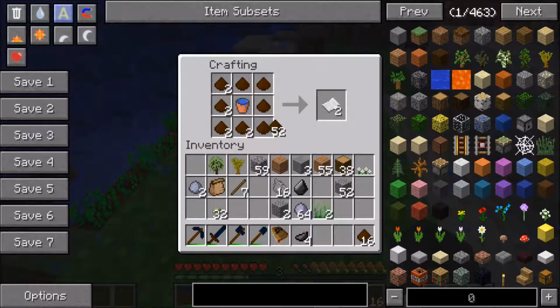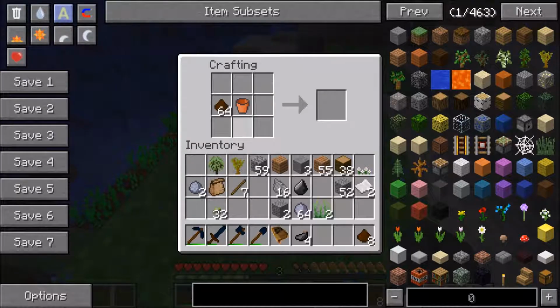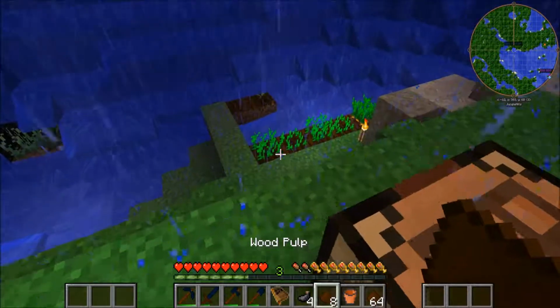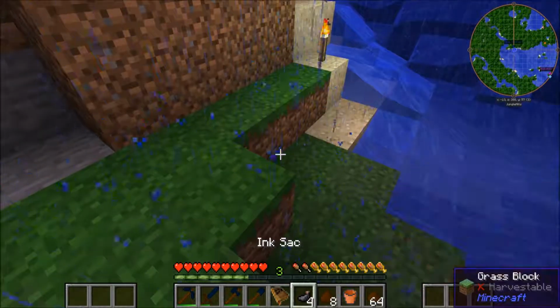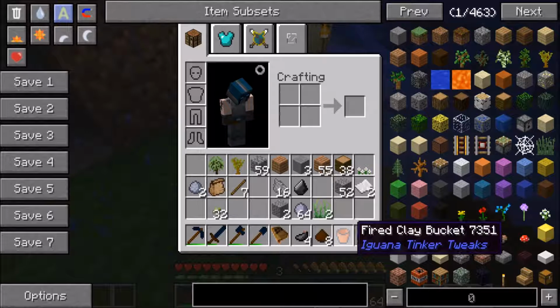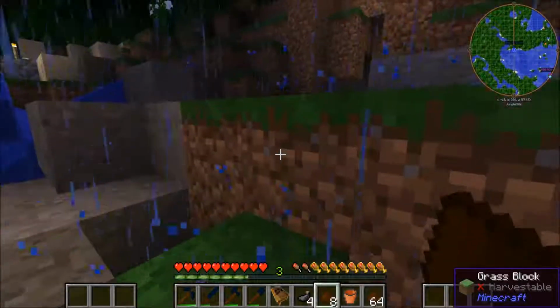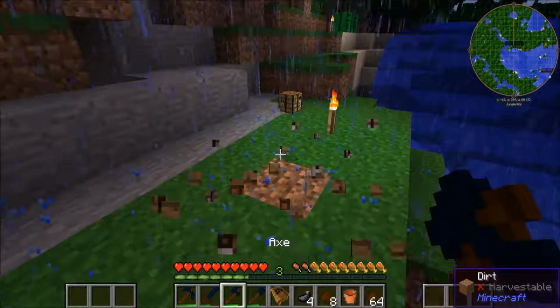How much paper do we need? 16. Shit. We gotta keep on getting the water. Yeah. Oh, by the way, the water's not infinite. Hmm? The water's not infinite. Yeah. So once you take that block, it's gone. That's why I'm doing it over here in the, what?